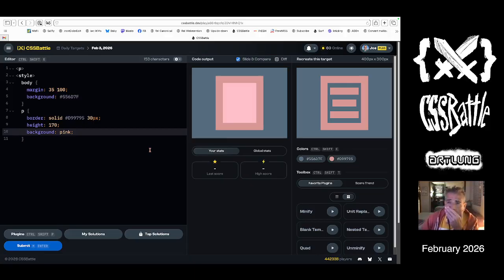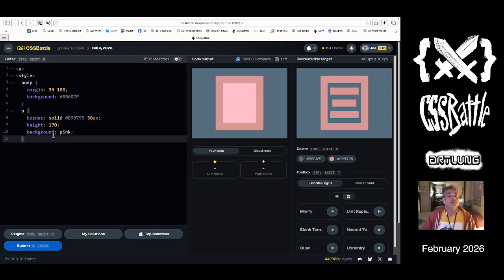Now, the inner part, we get, I think one way or the other, it's two gradients, I think.